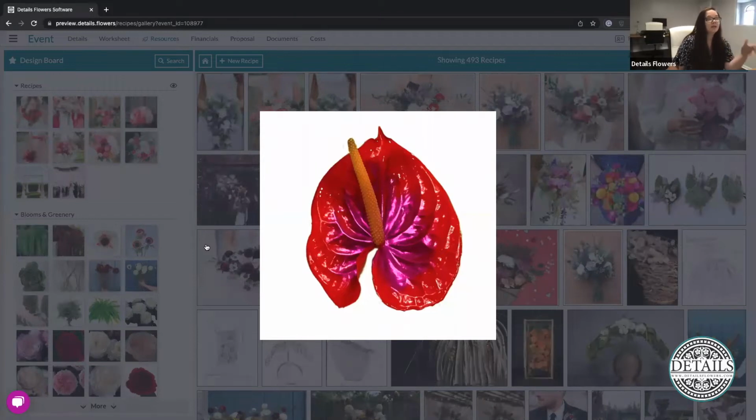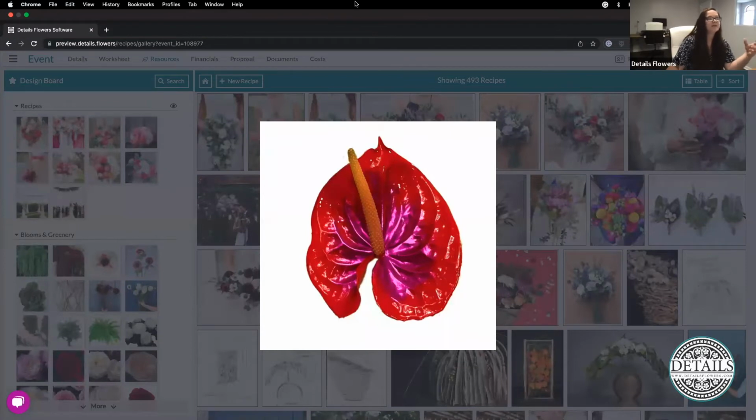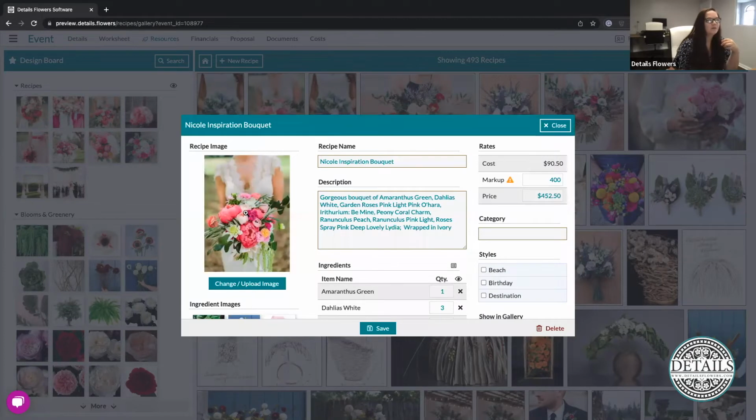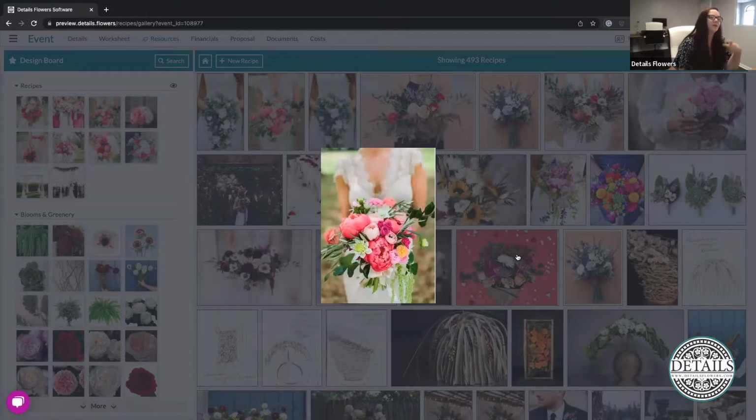So you'll be able to click into the different ingredient images and say, you know, these are some of the items that are going to be included in this recipe here. And it'll just give you an additional option there to show the client that this is what is going to be in your event, and they'll be able to see that on a larger scale. The same thing here with our recipe photo. So again, you can click on that and that's going to bring up that recipe photo, and it'll allow you to just show your client a nice larger view of what that recipe is going to look like.